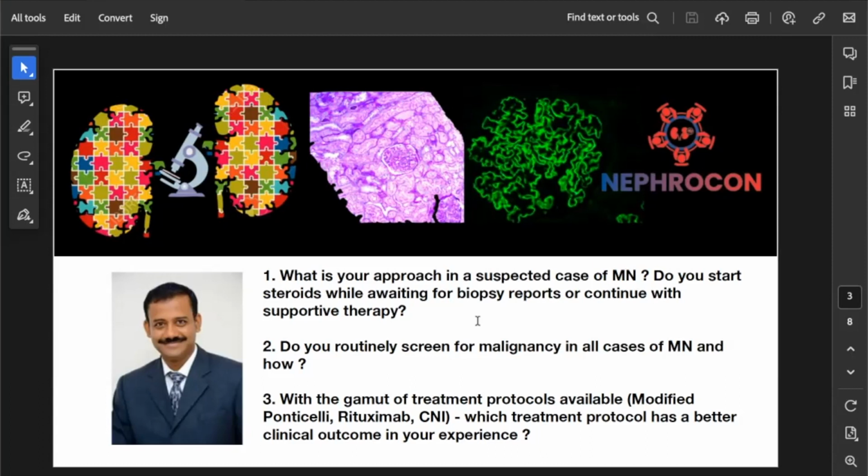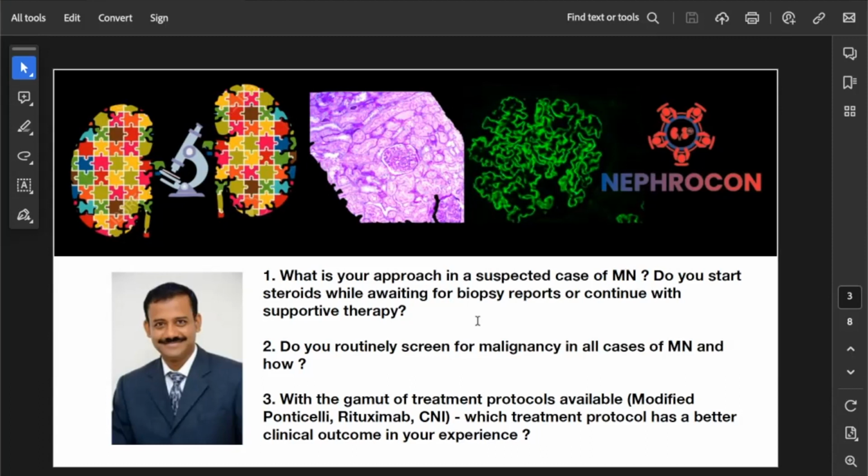The approach for membranous nephropathy is probably the same that I have for any other GN with nephrotic range proteinuria. I would obviously send the GN markers, to see whether they are PLA2R positive or negative. And if they're positive, I would look at the clinical scenario of this patient and the biopsy findings. After the detection of PLA2R, I have not necessarily done a biopsy in every patient who has PLA2R positive, unless they have nephrotic syndrome of 8 to 10 grams with albumin less than 2.5, severe edema, anasarca, or a rising creatinine. In these situations, I would definitely do a biopsy, maybe give them steroids initially, but I would still wait for biopsy findings to confirm the diagnosis and then proceed with any immunosuppression.